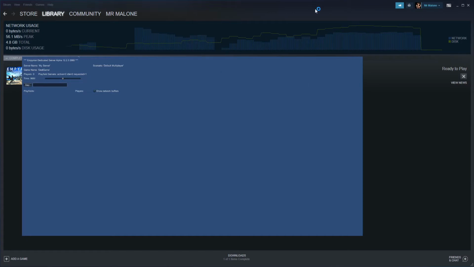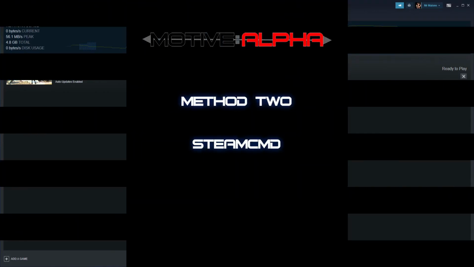The server's running. You see here it's got the server name, my server, game name, dedicated, or dedigame, default multiplayer, and so on. We're going to edit all that later, because the editing is going to be the same no matter which method you install it. We're going to go ahead and just save and exit, and now let's get on to the Steam command version of installing it. So save and exit, and we'll be right back with method number 2 of installing.